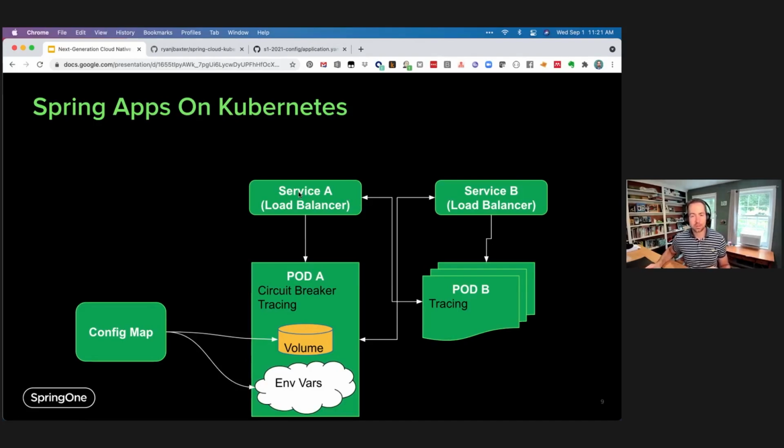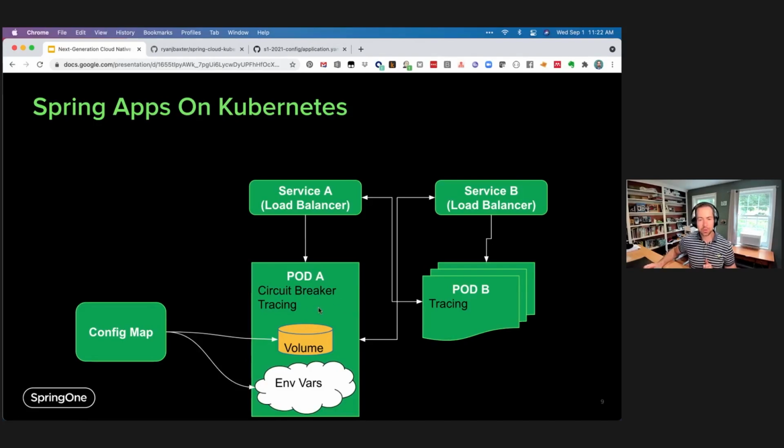In addition, the act of registering a service also acts as a load balancer in Kubernetes. So when pod B calls service A, via its HTTP request, this service acts as a load balancer and will load balance requests across multiple instances. So we have multiple instances of pod B here. Pod A makes a request to service B. It will then load balance the request across all the different instances of pod B running.